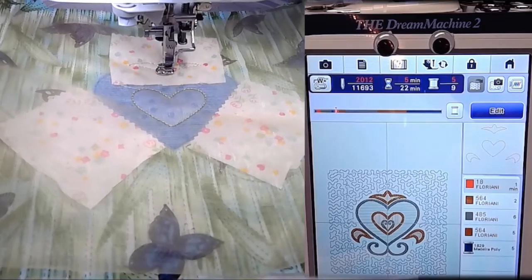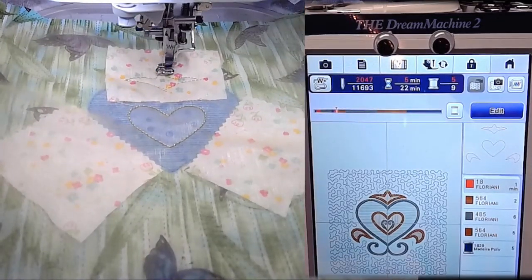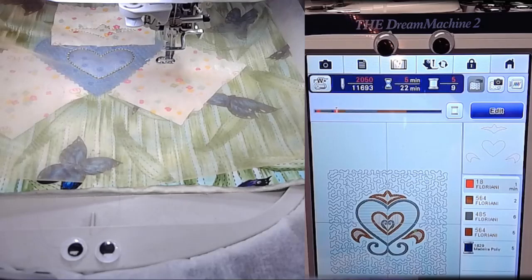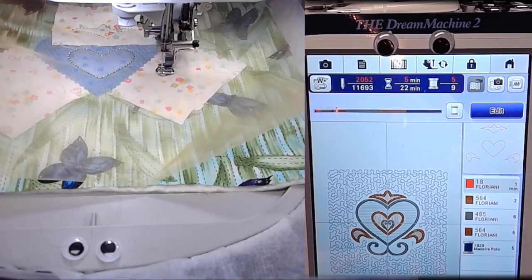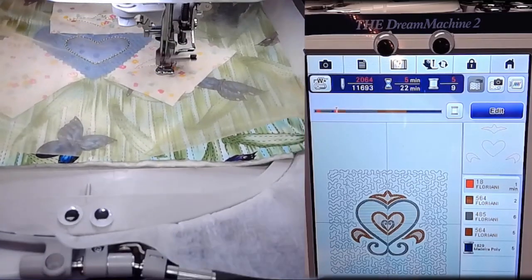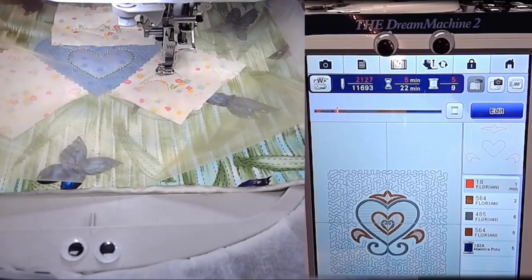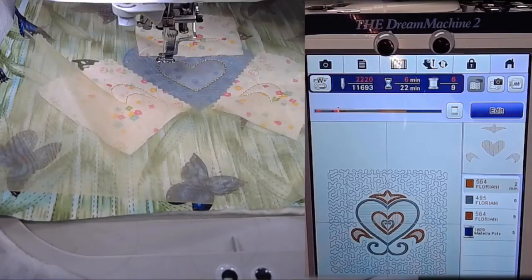That's beautiful. It's got the turquoise flowers in this one. So hopefully that will add a little to it, I think. These are just little pieces, but that's okay. I should have fussy cut it a little bit to get more of the turquoise flowers in the design. Well, that's okay. We could use some colors. So far, I'm liking this. I think it's pretty darn cool.